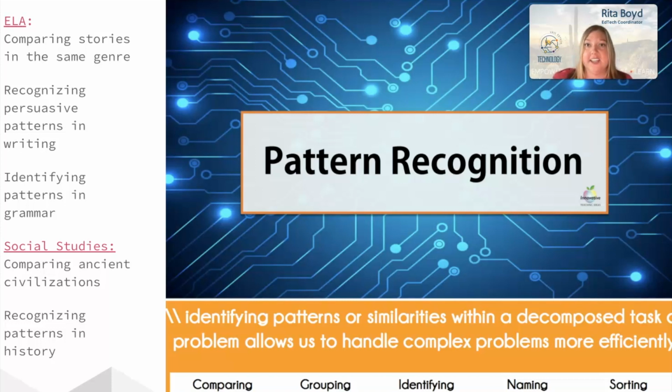Pattern recognition is personally one of my favorite parts of this process because I think it really helps promote that higher level thinking. Students are able to identify patterns. This might look like comparing or grouping or identifying or even sorting. Oftentimes this is done with literature studies when we study genre. So we look at fables and then we notice, what are the patterns that we notice in all of the fables? Is there something that's in all of these fables, and what do we notice about that genre of literature? Even studying good persuasive writing patterns.